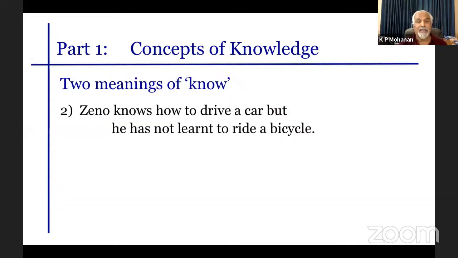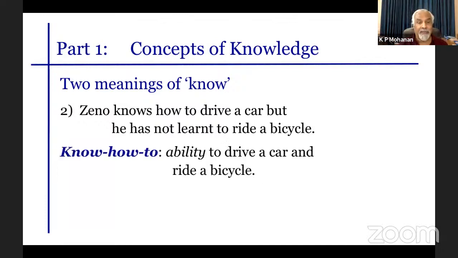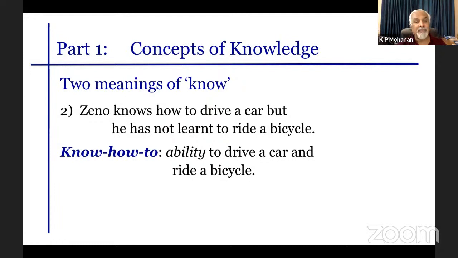Another kind of knowledge is illustrated by 'Zeno knows how to drive a car, but he has not learned how to ride a bicycle.' Here, what Zeno knows is actually an ability. The first form is information and belief; the second one is ability or skill. We call this 'know-how-to.' In this talk, I'm concerned with the first type — knowledge of the 'know-that' type, which is about the truth of propositions.